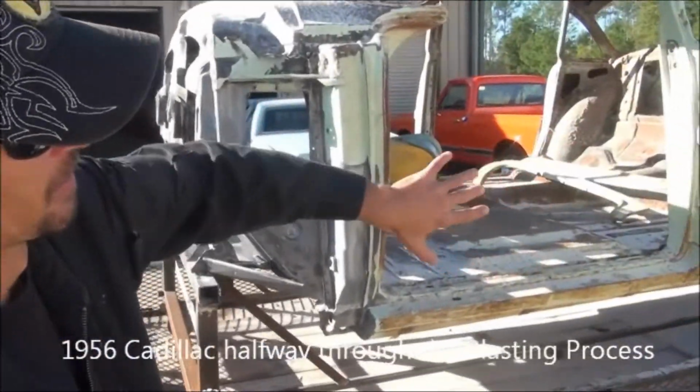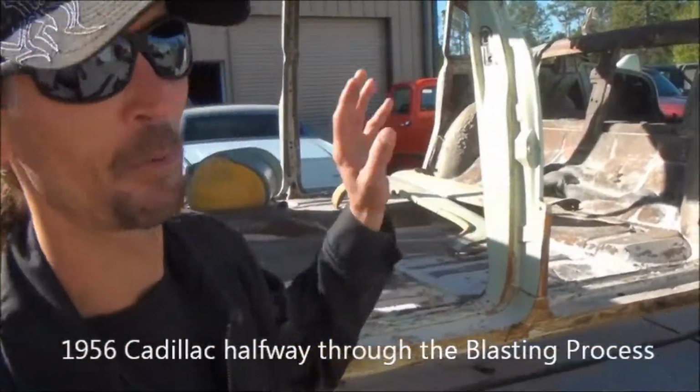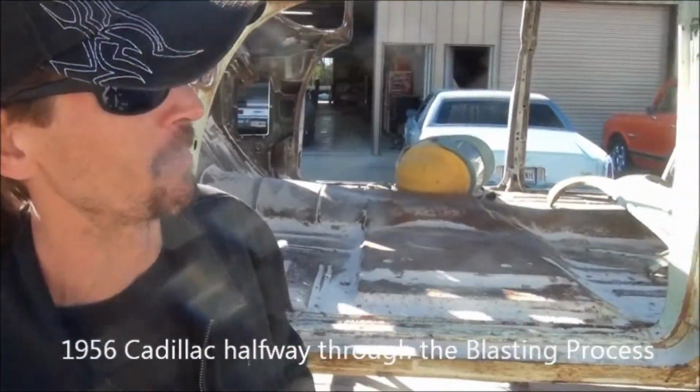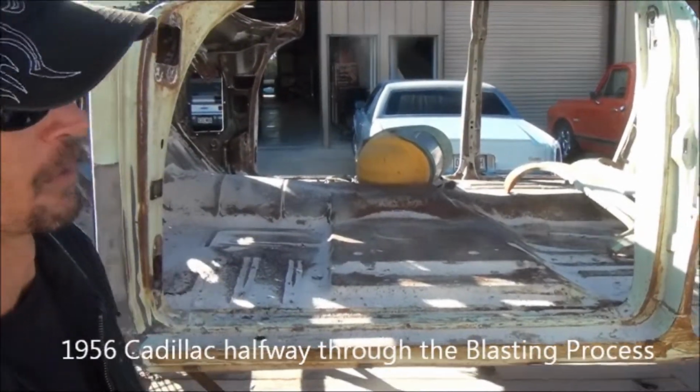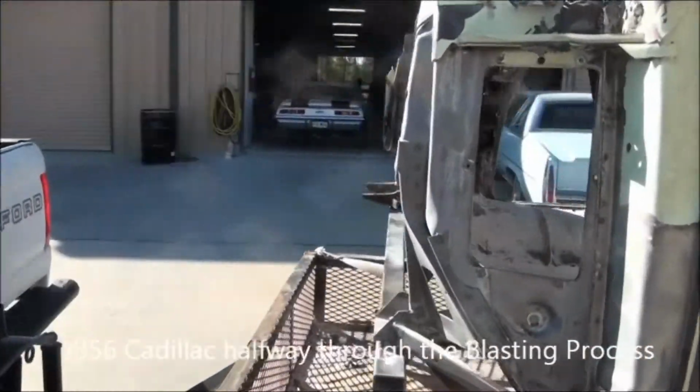Here, you can see this is the beginning of what it looked like when it came in here. Thank God it's only got about one coat of paint on it. We know there's not a lot of Bondo underneath it because it hasn't been painted two or three times, which is amazing for a car this old. But you can see where he's already started on the firewall here.